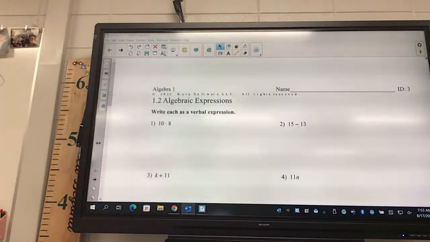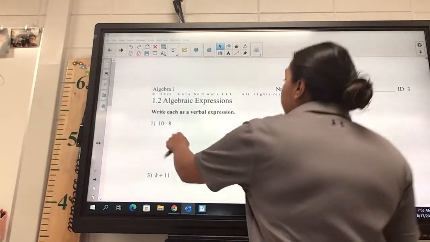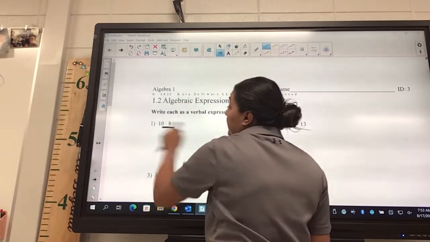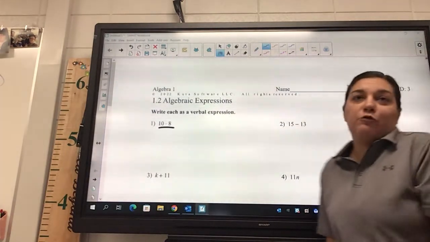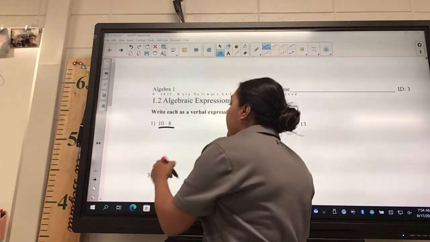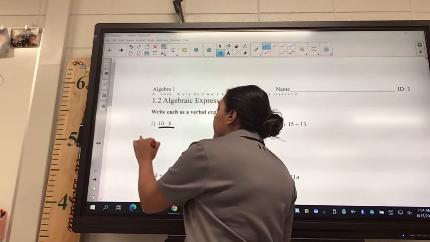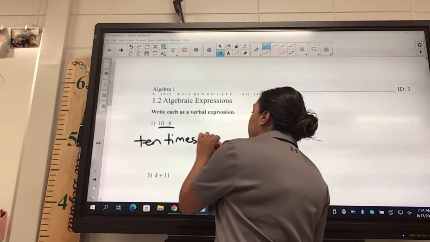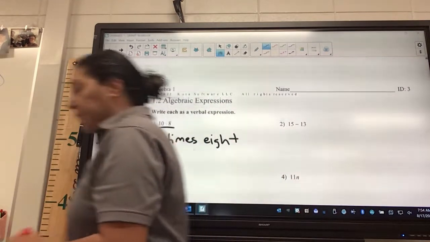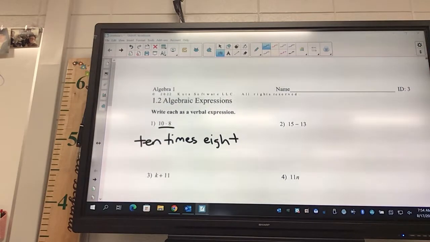So when we verbally abuse someone, you might be like, oh, you're stupid, okay? That's verbally abusing someone. So, what does this say? Ten times eight. Ten times eight, and so that's what you need to write, ten times eight, okay?